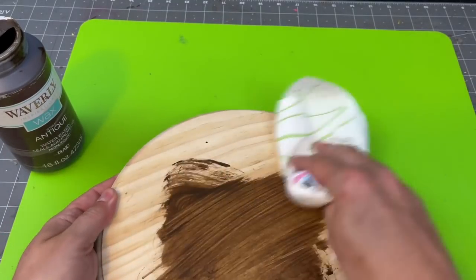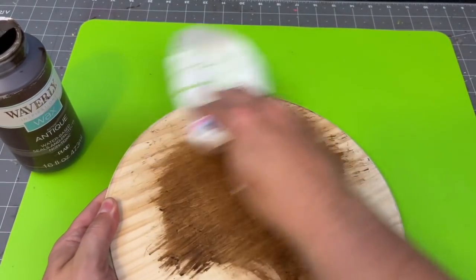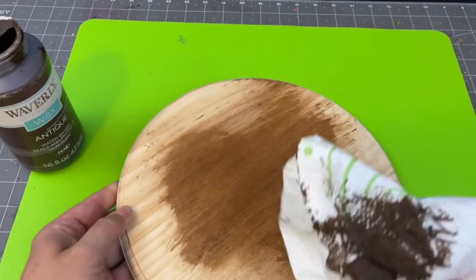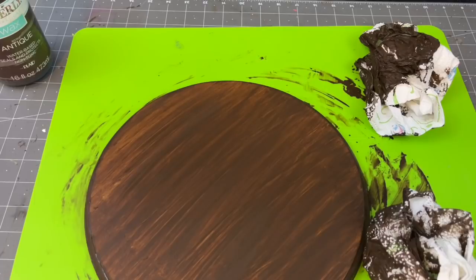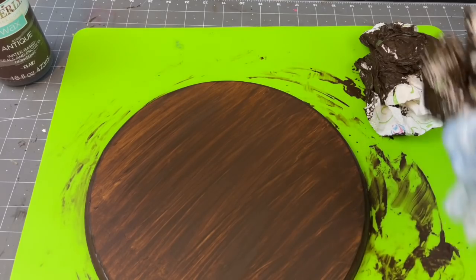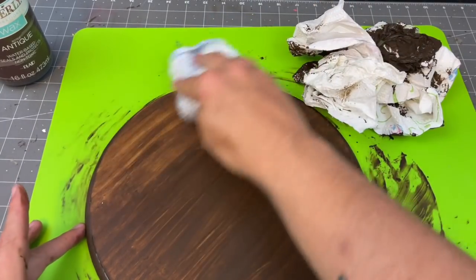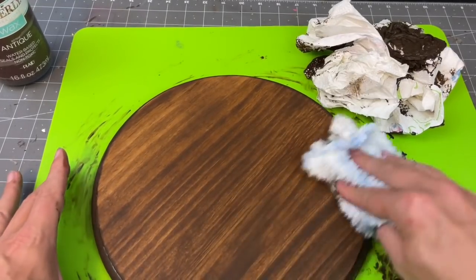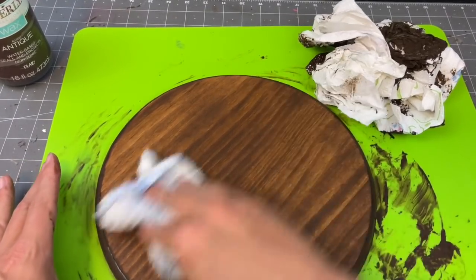Although right there I'm not doing it, but now I remembered that I needed to do this with the grain of the wood. And I'm just going to go back through and apply it very liberally with my antiquing wax there. And as you will see, I made a mess, but the color is fantastic. I really like the way that looks, and I did let it sit for just a little while, and now I'm going to go through and just wipe off any of the excess antiquing wax.